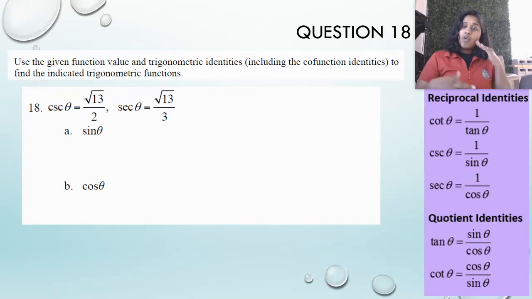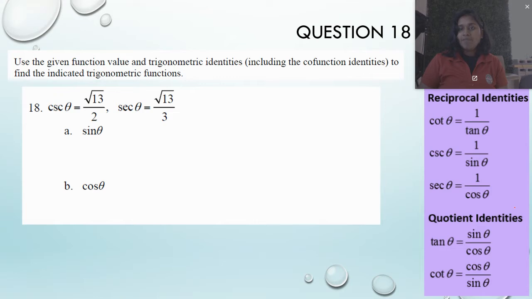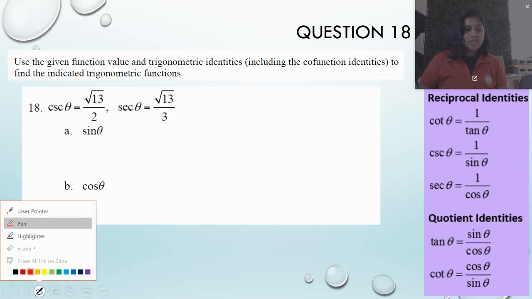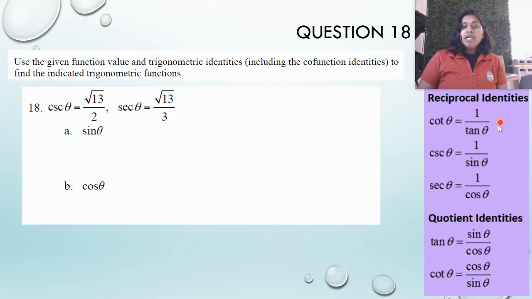Question 18 has four different questions, so I'm going to break it up into A and B. C and D will be on our next slide. So if I'm given cosecant and secant of a specific trigonometric identity value, then can I find sine, cosine, and then tangent and cotangent? So let's first figure out, using our information on the right-hand side, let's first figure out, let me get a laser up, what I know.